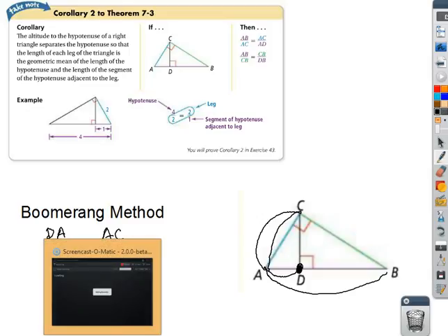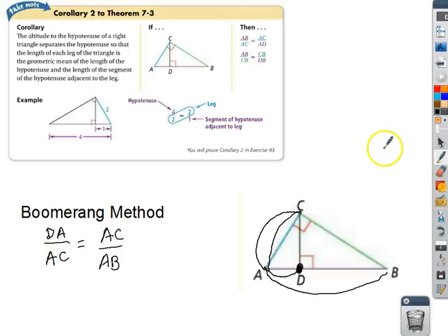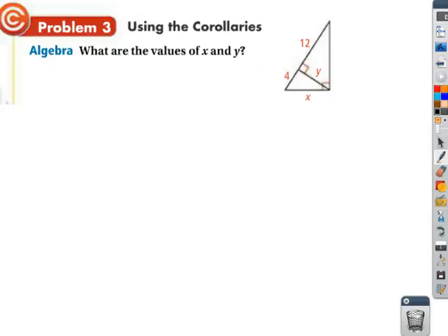So when do you know when you use the heartbeat method versus the boomerang? That's a great question. If we look back at this example right here, remember we already found Y using the heartbeat, and the heartbeat always ties in with this altitude that's drawn. But now we want to find X. Well, X is one of the legs. Are you going to use them both pretty much always? Well, depending, when you have to find two variables probably. I'm not going to say always, but I set it up in this particular example to illustrate both.